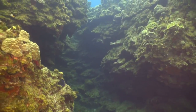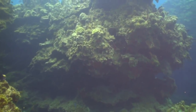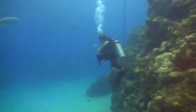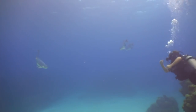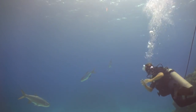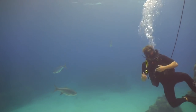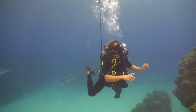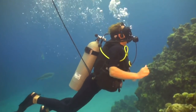No worries. So just going to fix up this cord here, but we do have some tarpons right here. These ones are smaller tarpons. I would say, well, this one right here is probably only about 70, maybe 80 centimetres. Now this might seem big for a fish, but for tarpons they can get much bigger. So that one was probably only about 2 feet, but some tarpons can reach up to 2.5 metres, so well over 6 feet long.